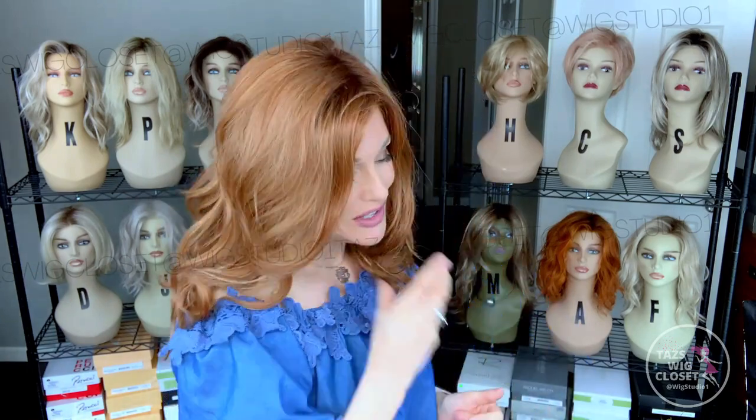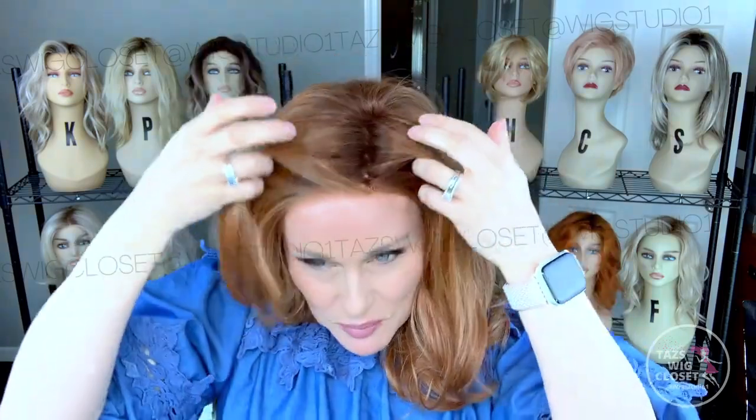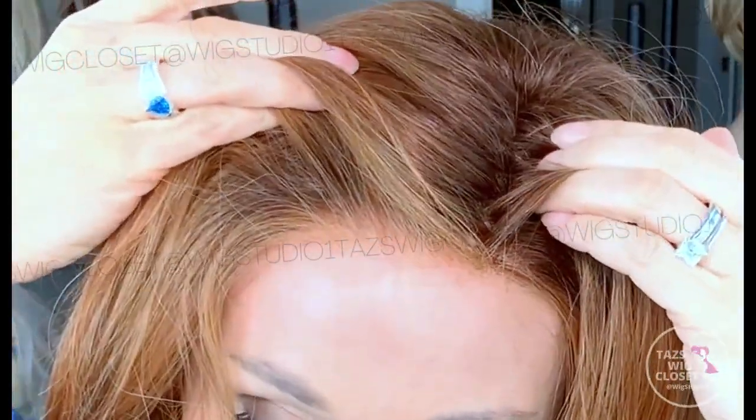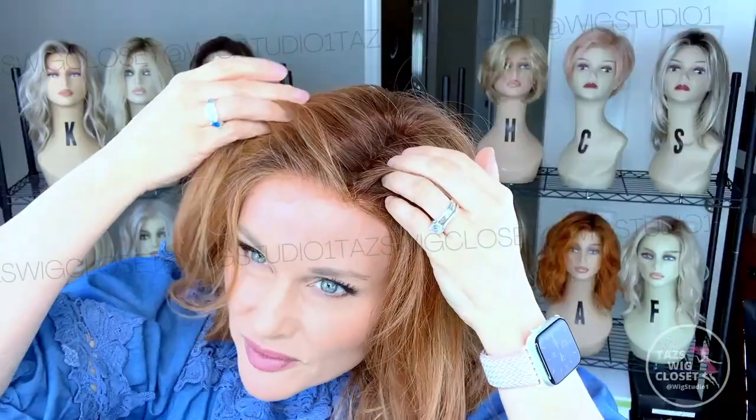Some of the visual things going on here are due to the curl pattern, which is beautiful and voluptuous. You have that swoopy bang, and that's made possible by this lace front left monofilament side part. This one is particularly well done — the knots are very fine, the lace material is transparent, and the grid is also fine. That moves back into a left monofilament side part that nearly reaches the crown. They brought some of the blonde highlight right up to the lace front, which gives a nice soft look. These lace features really get high marks from me on this piece.